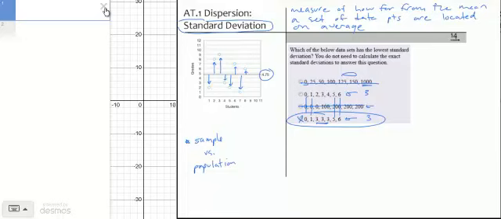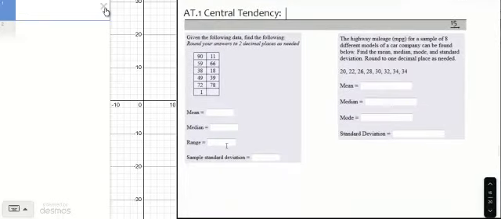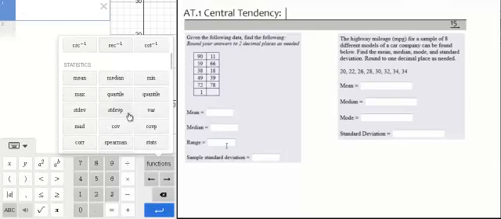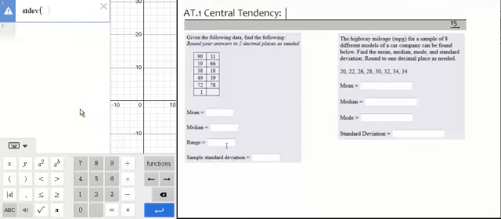If you are trying to find it in the data set, once again, Desmos has that for you inside this function. Notice you have 2 things. Standard deviation, that one is just the generic one for a sample. And when you see the P at the end, that's the standard deviation of the population. So we'll use the standard deviation of the sample for that. I'll do this one here as an example. If I take my list of data and I enter that, there's my standard deviation, 5.28.